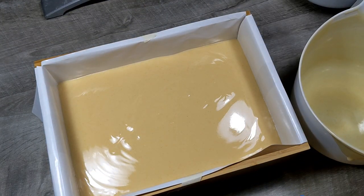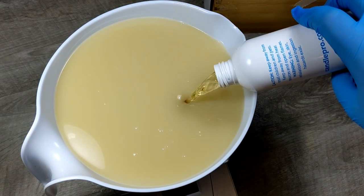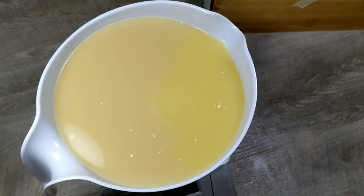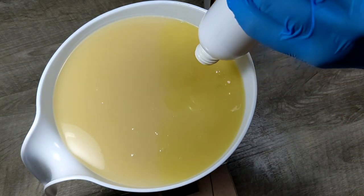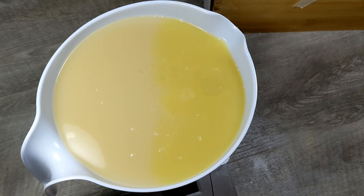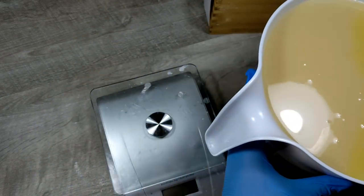And I'm going to go ahead and scrape out my bowl, and then I'll bring you back for the next layer. Alrighty, so I'm going to go ahead and add my lemon fragrance, and a little bit of my lemon square. Take this off. It's very, very high, so I don't want to spill it.